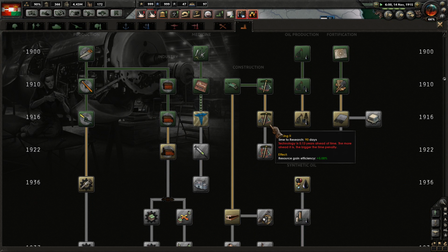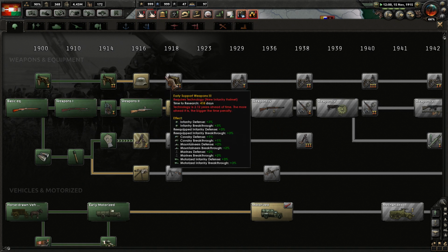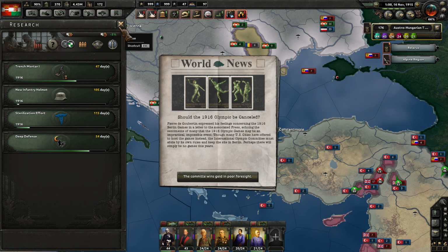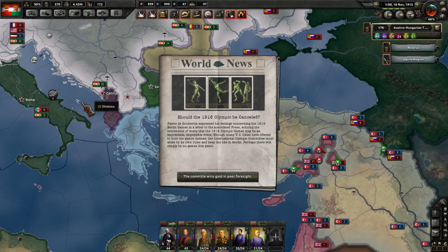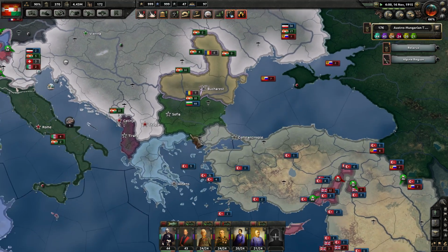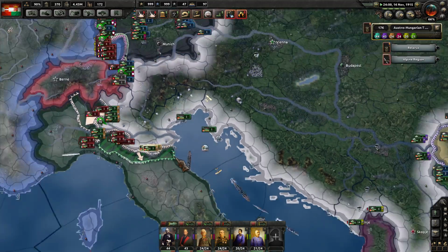Let's see, what else can we get? The mining is going to help out with that resource efficiency, right? How are we doing back over here for infantry stuff? Might as well start on the new infantry helmet like that. Should the 1916 Olympic be canceled? The committee wins gold in poor foresight. Yeah, the Great War, that's getting in the way of the Olympic Games that are going on.